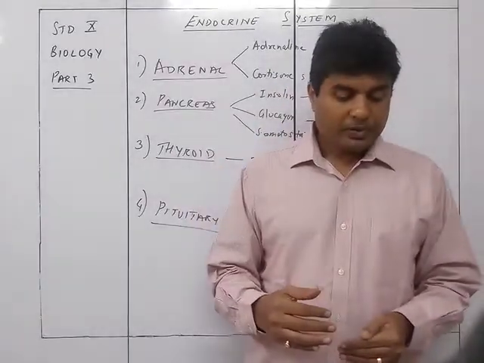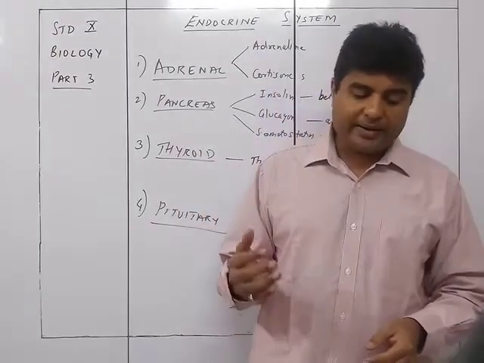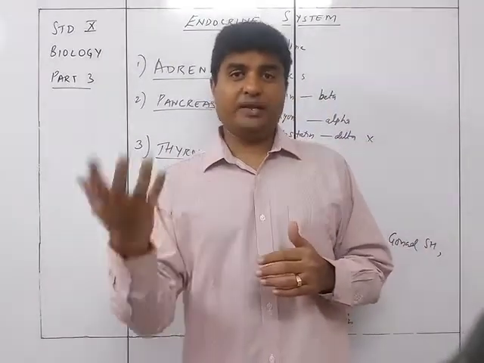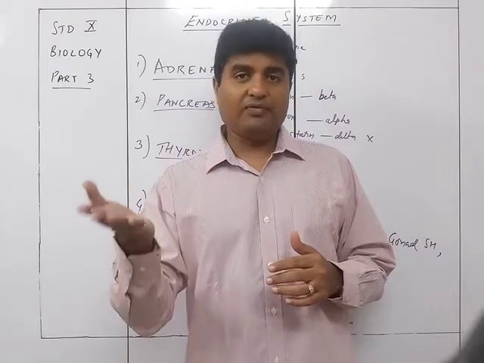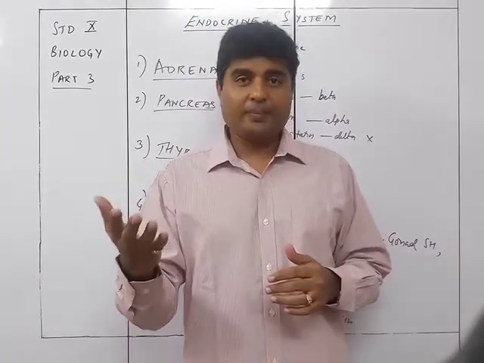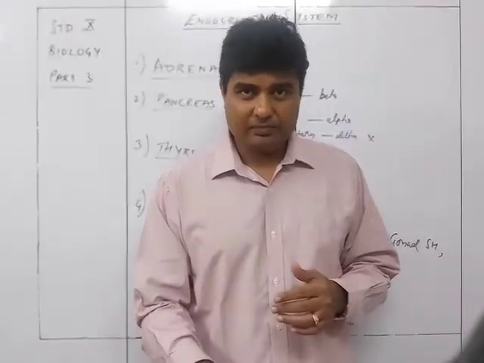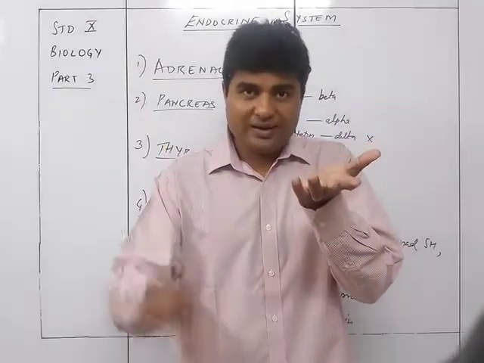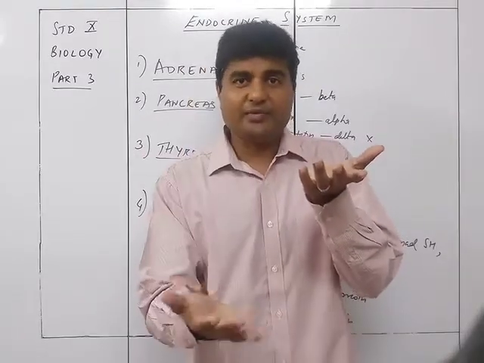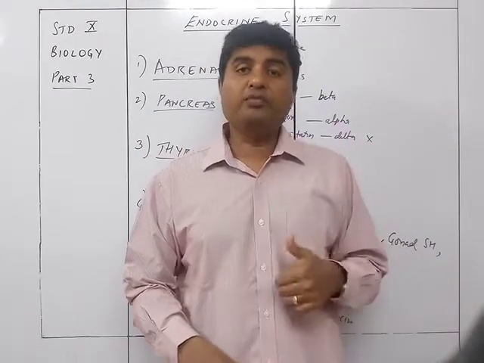Now, what will happen? Negative feedback inhibits the release of TSH. So, if the feedback is such that the level of TSH is more or the level of thyroxine is more in the body, then what will happen? It will decrease. If it is more, it will decrease. It will tell the TSH to decrease its level, so the thyroxine level is down.